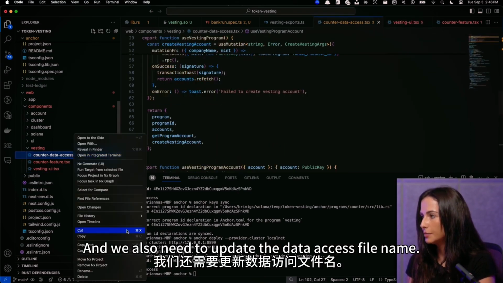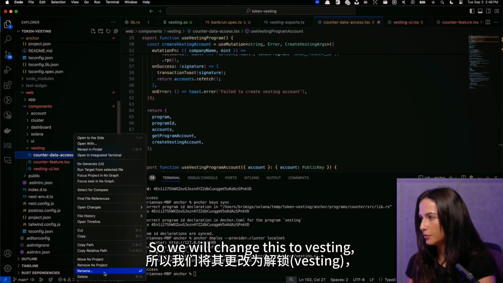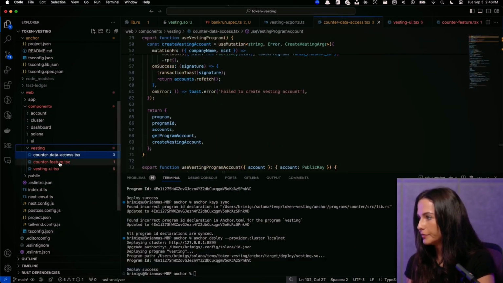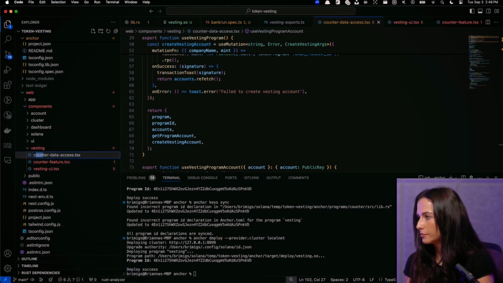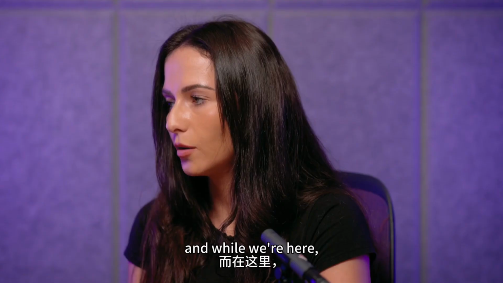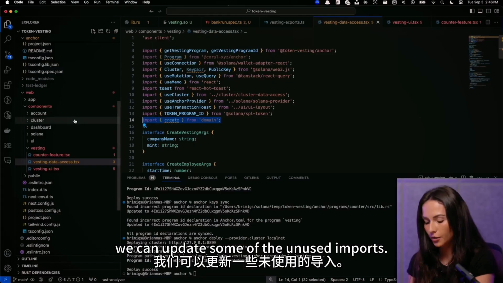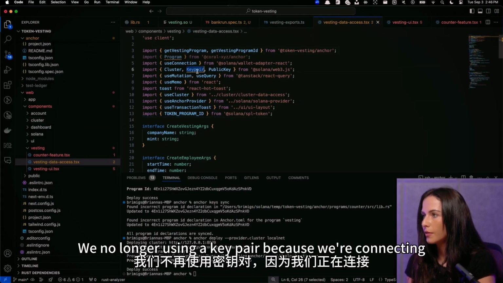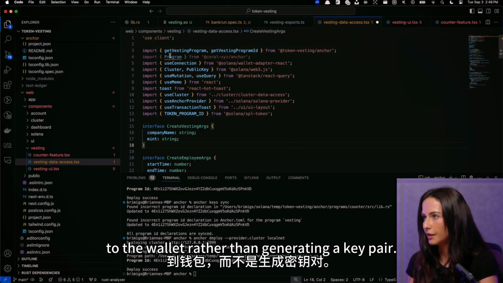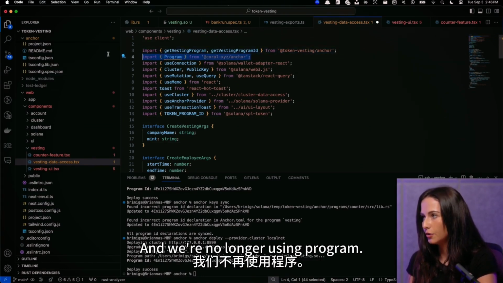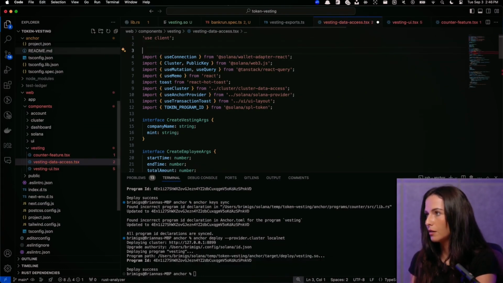And we also need to update the data access file name, so we'll change this to vesting. And while we're here, we can update some of the unused imports. We no longer are using a key pair because we're connecting to the wallet rather than generating a key pair. And we're no longer using program.